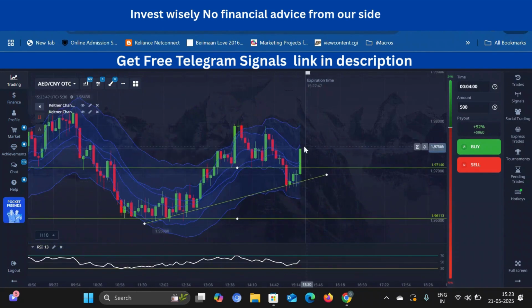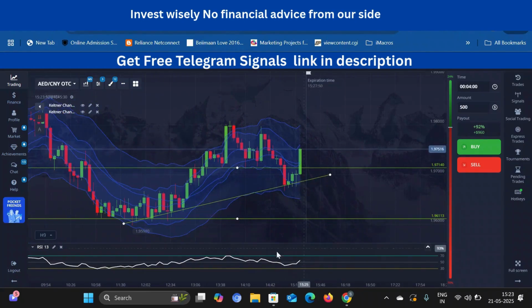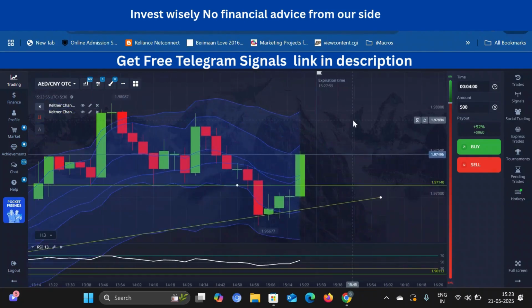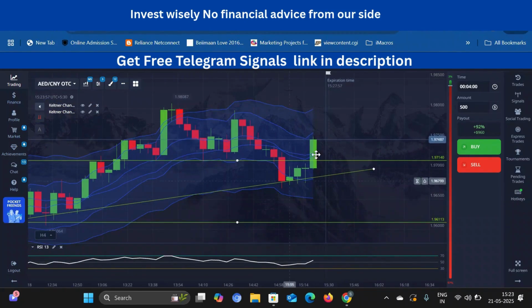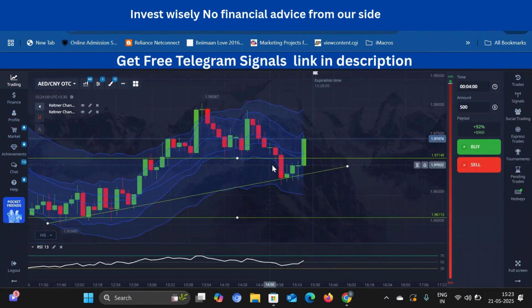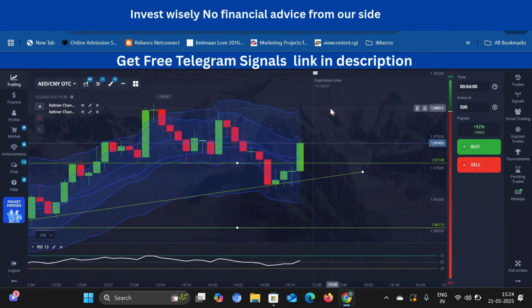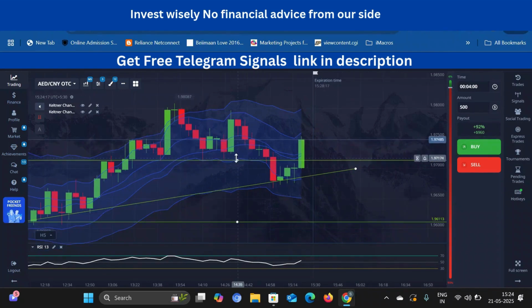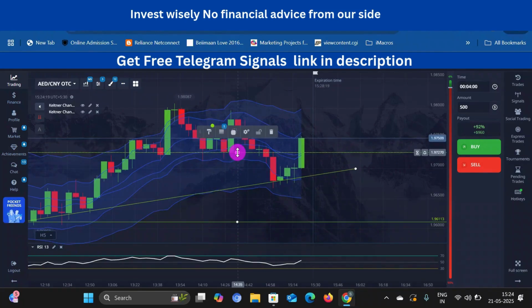In this way, you can simply trade using a combination of support levels, trend lines, and RSI. This indicator is widely regarded as a very powerful tool among traders because it can provide valuable insights and help identify important market movements. However, when it comes to using the trend line in conjunction with this indicator, it is essential to understand how to apply it correctly. A trend line is a basic yet crucial element in technical analysis, as it helps traders recognize the overall direction of the market and spot potential turning points.